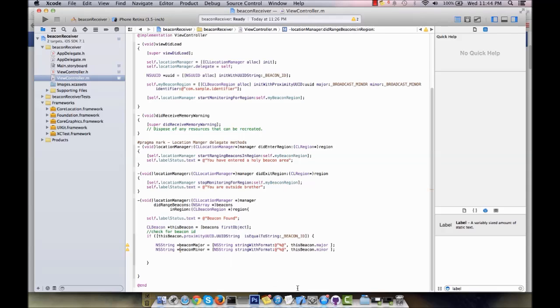You can assign varying actions depending on the user's proximity. To check the proximity, you can do this.